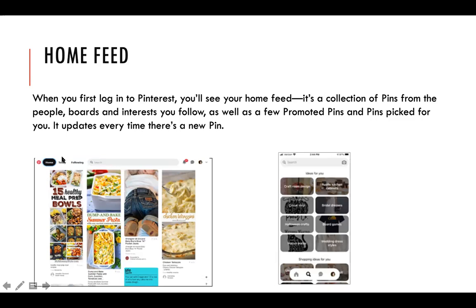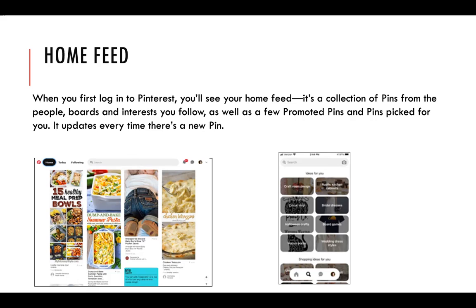There's also another button here next to home, which is today. So that would be things that are popular today, and it would include anyone on Pinterest. It's not specifically anyone that you're following, because the next button to that is following. So if you follow all of your sisters on Pinterest, anything that they pin, you can look at and just narrow it down to just that. So you don't look at everything.